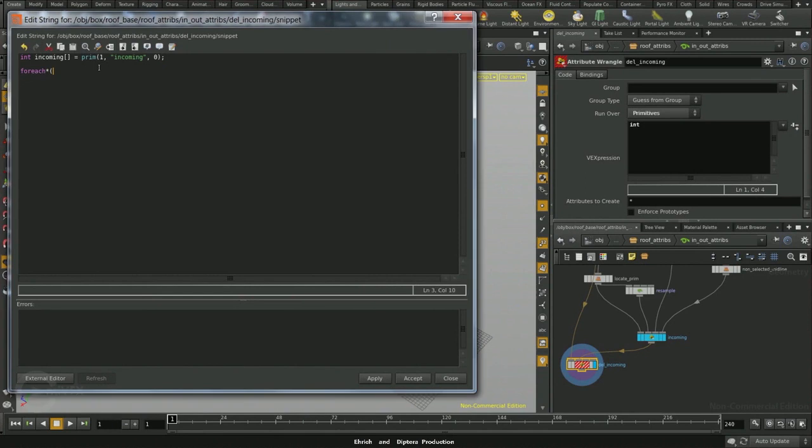and we just say for each loop, we will check every incoming number, and we say that if the primitive is the same as the incoming, we do not want that primitive. So remove primitive from the first input in num and delete the points.